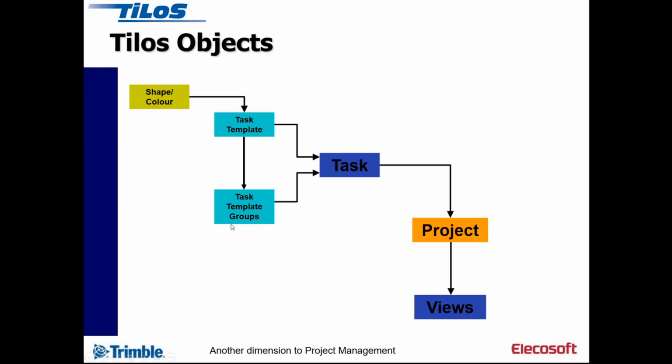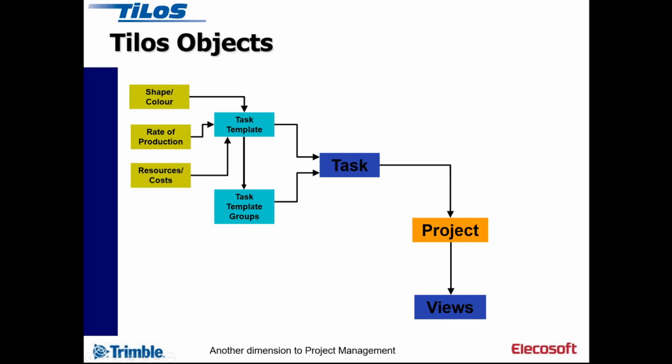Task templates are more sophisticated than that, and some people make heavy use of that, and I will refer to that at the end about rail use, in that it can be given a preset rate of production, and you can also preload it with resources and costs, and you can have a group of those, so you can have a fragnet of different ways of doing standard things already made, all logic linked, resourced, with productivity rates, and you can create a whole section of a program or a whole program in one operation, which again I'll touch on at the end. But this concept of a task template having a shape and a color is the bit that I want you to grasp now.